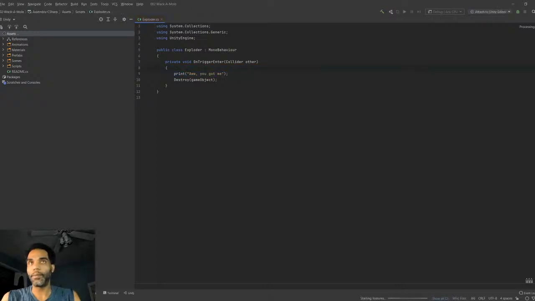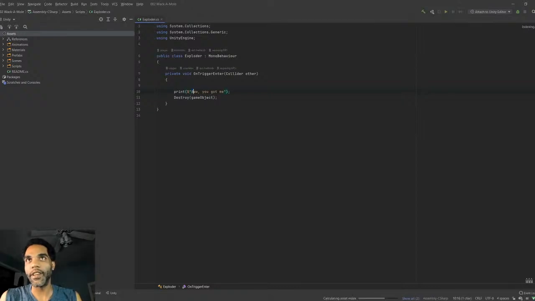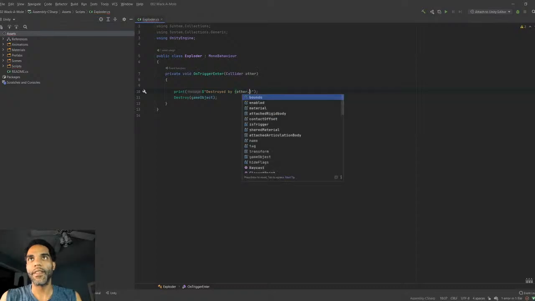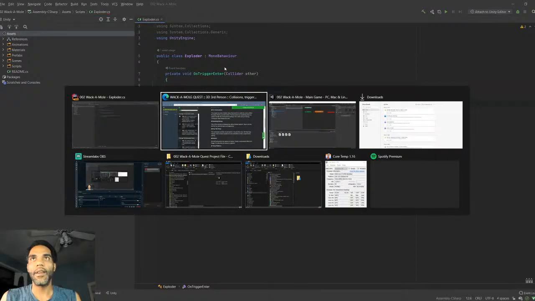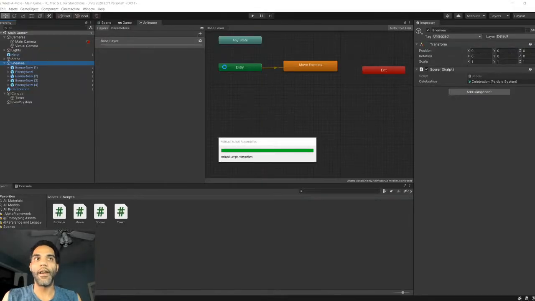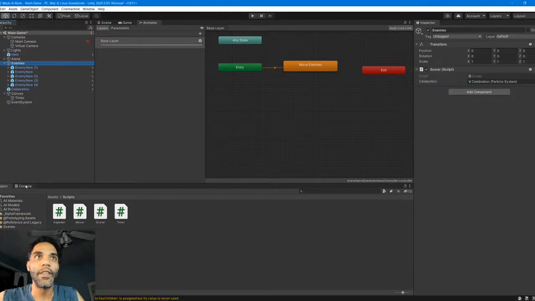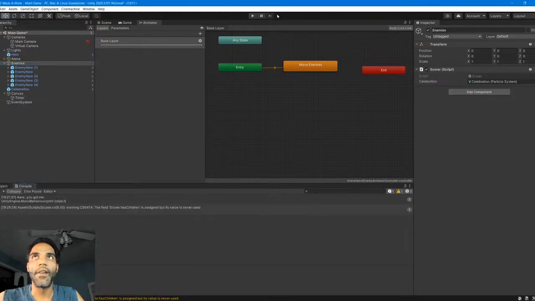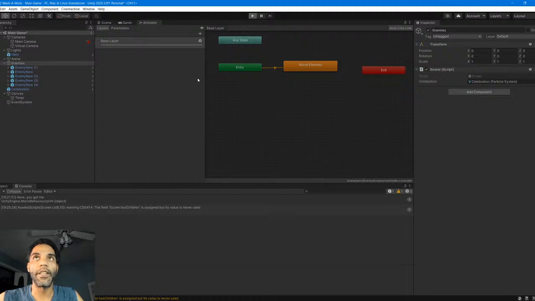So, instead of printing "Aw, you got me," I'll use an interpolated string: destroyed by other.gameObject.name, and let's see what's happening here.